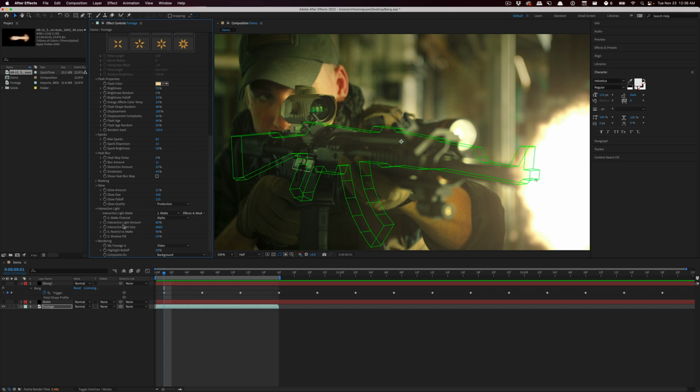I will say that the whole control options is a little bit finicky and there's no option to view just the interactive lighting. By default, these settings don't really work for this shot, and so I didn't see any results. You really have to restrict the interactive lighting to just the matte pretty high and then adjust the size. The size is based on where the muzzle flash is. So if this is too small, you won't see any of this. I really wish there was an option to render and show just the interactive lighting so I can really see where it is defined, is it working, is it bright enough, is it too feathered out, and so forth.